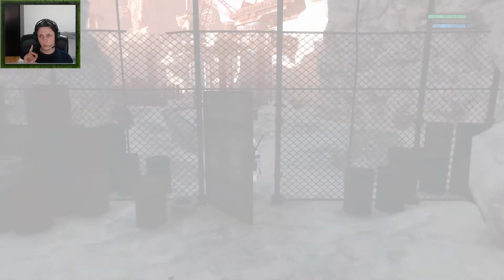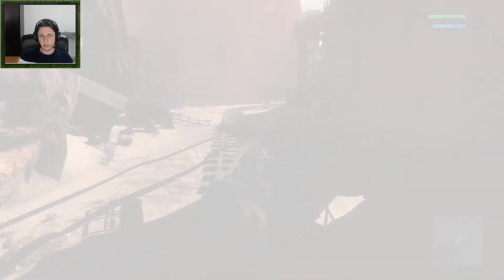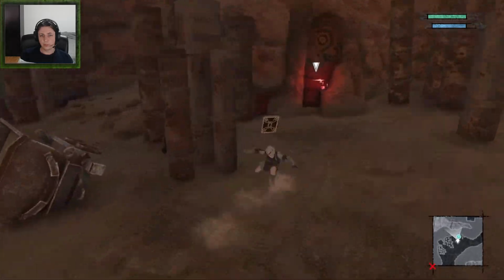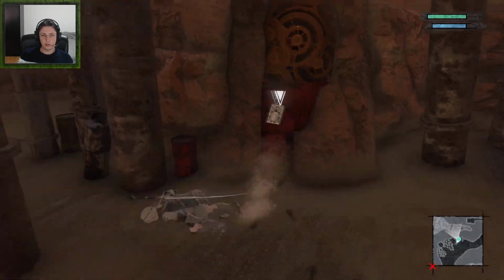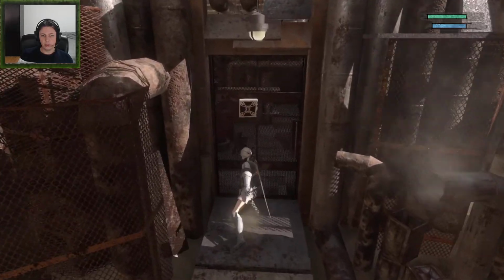So, we need one tail, and we need to get into the building and kill some robots to get the titanium alloy. So, let's do that now. The tail. Give me. Mouse tail. Perfect. Save. Let's check the ingredients super fast, because I don't want to have you running around.